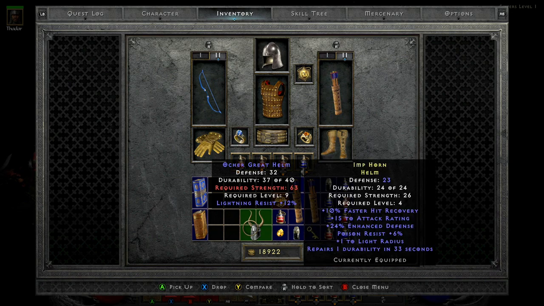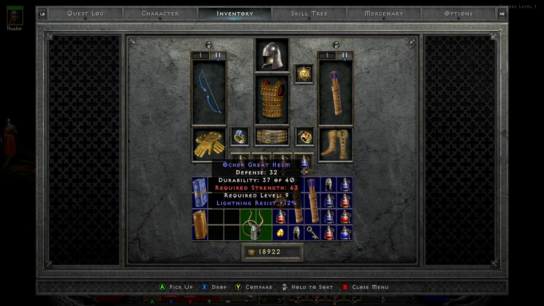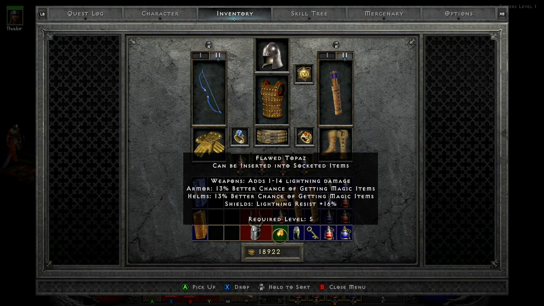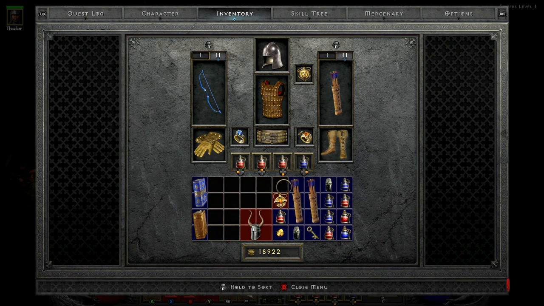Defense of 32. We're wearing lighter stuff now, aren't we? So. Ooh. Got another one of those yellow. I think we've got three yellows now. We can make a big lightning stone. Sweet.